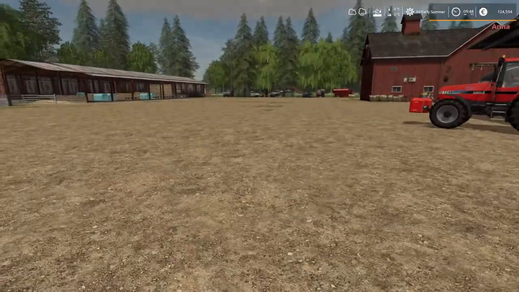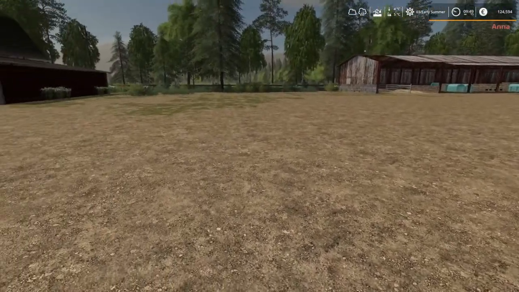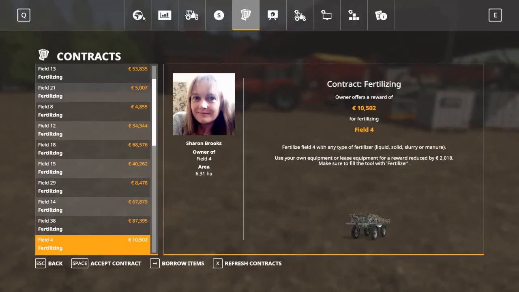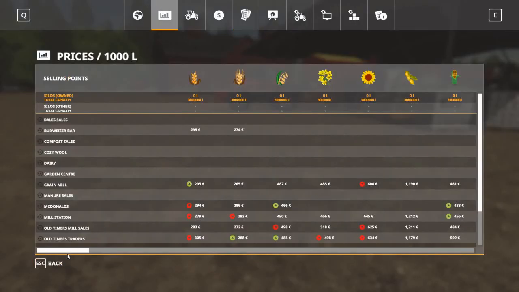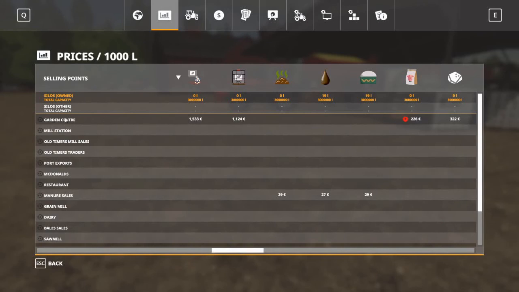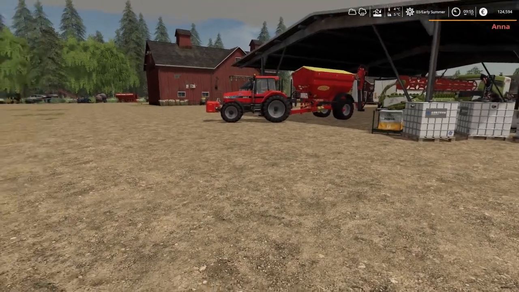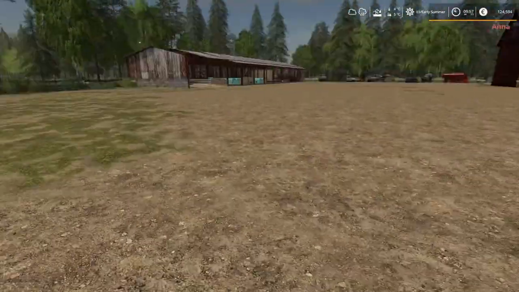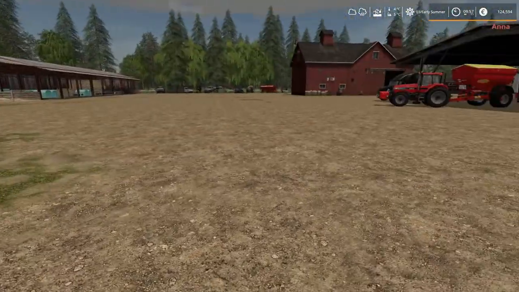Yeah, and if we're producing so much that we're not gonna use it this season, we can always sell it, and it's pretty profitable. I think we can go in here in the prices overview and take a look if there's some fertilization for selling right there. Yeah, look at that. In the garden center, we got 1,500 per 1,000 liter, and even 1,100 for the liquid. So that's pretty good income. So I'd say we should go just ahead and do that. So liquid, yeah. Let's go for the liquid, shall we?